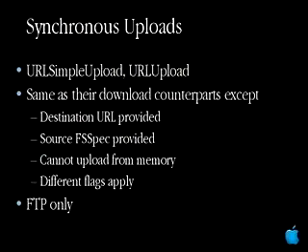So now we've talked about synchronous downloading. Let's talk just briefly about synchronous uploading. There are two ways, once again, URL simple upload and URL upload, to upload synchronously. And they're very similar to their downloading counterparts with the following exceptions. You provide a destination URL instead of a source URL, of course. You provide a source FS spec instead of a destination FS spec. In addition, you cannot upload from memory. You can only upload from a file. And of course, different flags apply to uploading as opposed to downloading. Finally, in its current state, uploading is FTP only.